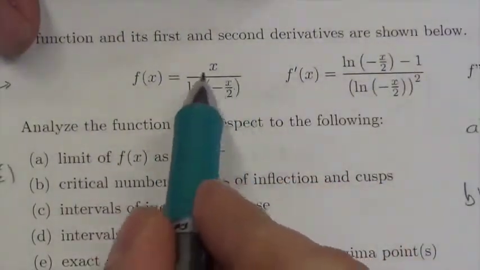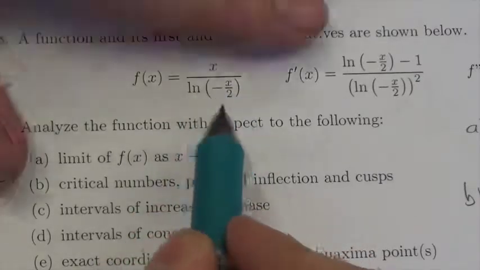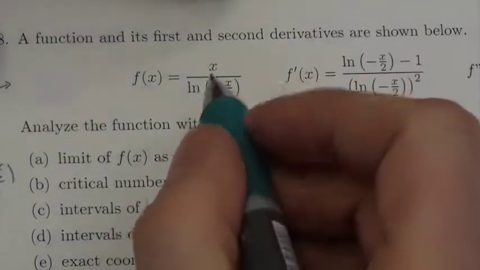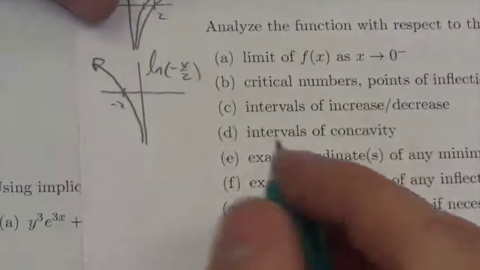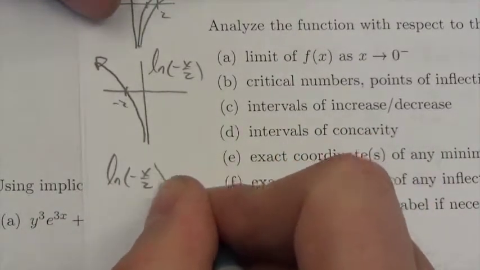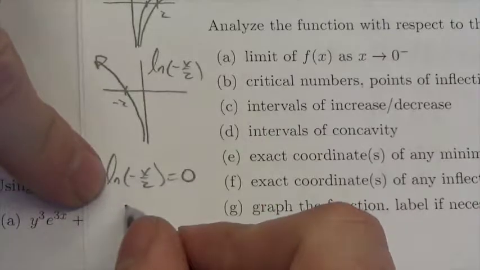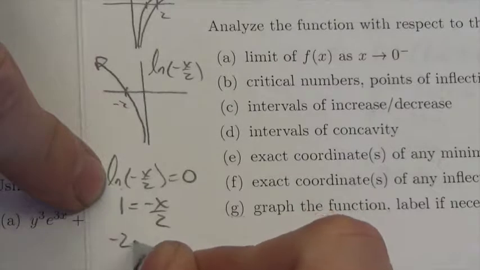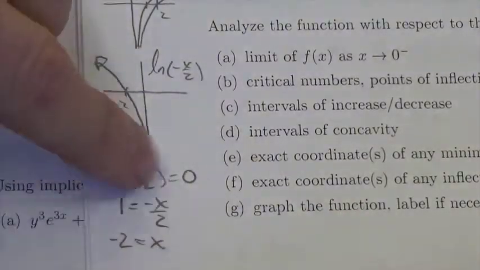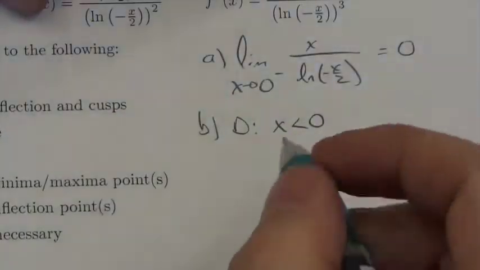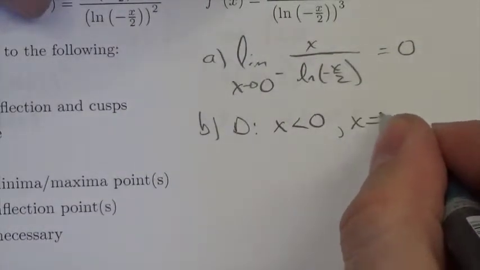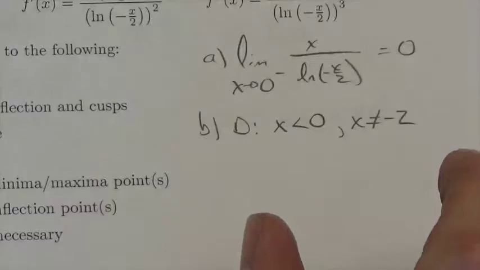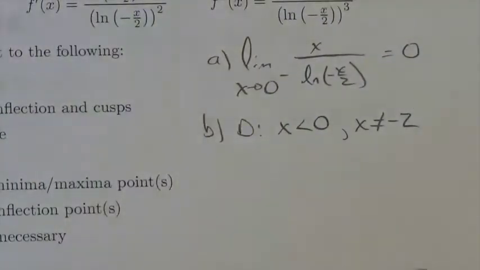Except for one other little thing here. If the whole natural logarithm becomes 0, then I'm dividing by 0, and that's not acceptable. So I have to figure out where that thing becomes 0. Let's go down over here. The natural log of negative x over 2 equal to 0. Can't let that happen. Convert that to the exponential: e to the 0 is 1 equals negative x over 2. So if x is equal to negative 2, the natural logarithm goes to 0, so I can't let that happen. So not only does x have to be less than 0, but I can't allow x to be equal to negative 2. I have to let those influence my decisions as I look for critical numbers and points of inflection.